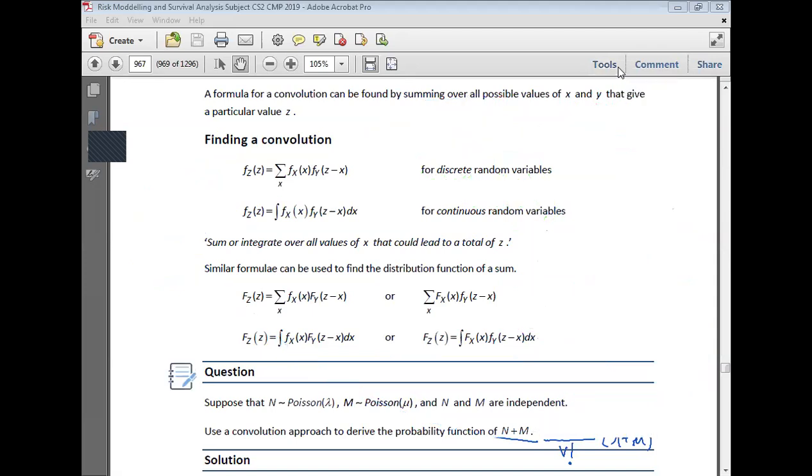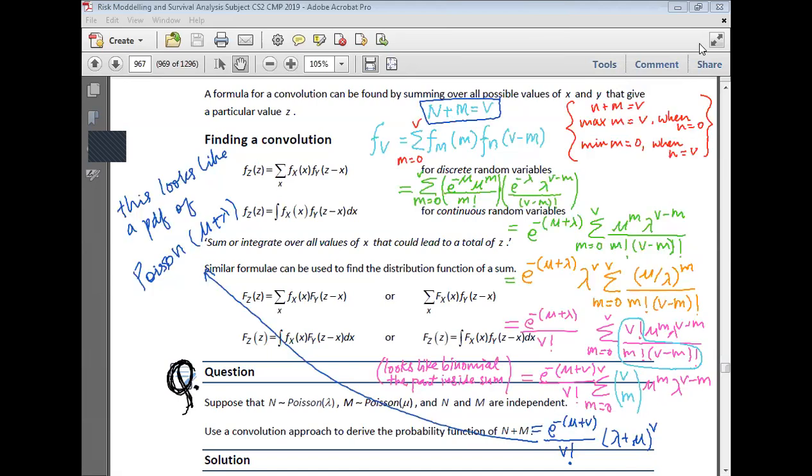Oh yeah, sure. Can you please explain the last step, how you went from V choose m to the last step where you wrote in the bracket lambda plus mu raised to V? Okay, so if you open your table booklets on page number 6, you can see the binomial distribution's PDF, right? What is it? It says it is n choose x, p raised to x and q raised to n minus x. So again, for us to check whether this actually follows a binomial distribution or not, the very first thing that we should check is that the thing that we have here is the same that we have here.